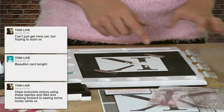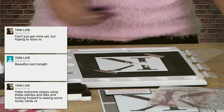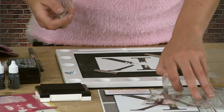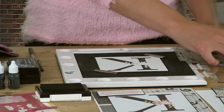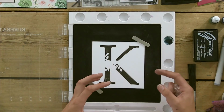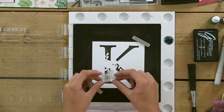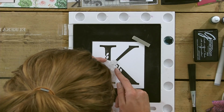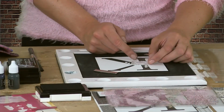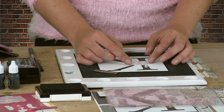So what I'm going to do now is the floral element of it. Let's clean this one off. Each floral element in each letter set is different. By all means you can cross them and use them in different ways, but they come differently. This one's got 3 and I can see straight away where it needs to go. There is a border as well, so I'm just going to pop it in there. I'm just going to lean forward slightly. And if it doesn't line up, it really doesn't matter. It looks beautiful regardless.